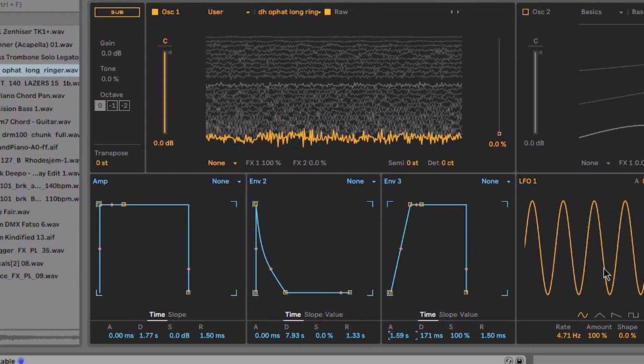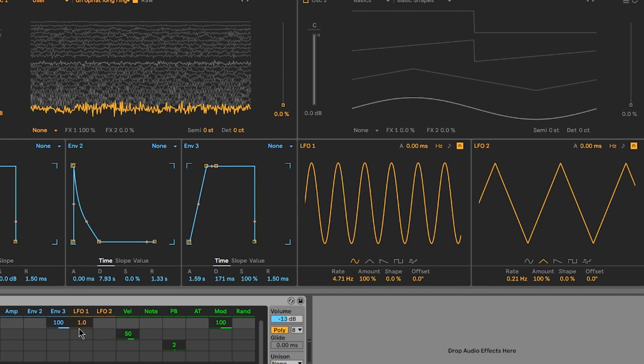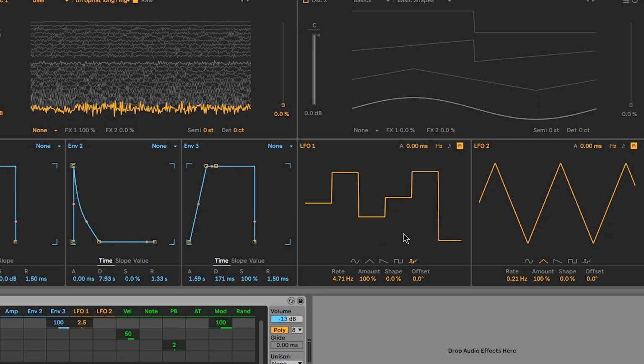So perhaps we do something with the LFO where it varies by, let's say, 2.5. I know it's a really small amount, but you can think of this as like the spray. I know a lot of these granular samplers have a spray amount, and you can think of this as being like a random spray. So yeah, let's keep that around, let's say 5. Right? So you can think of this as almost like a granular sampler playback type of thing.